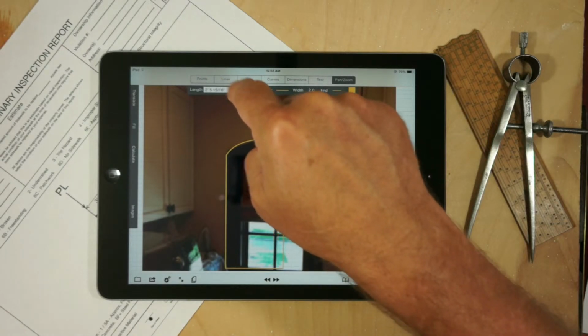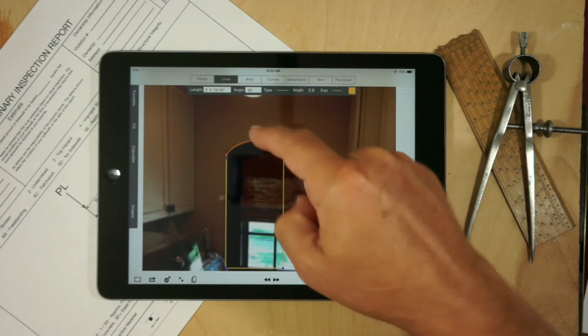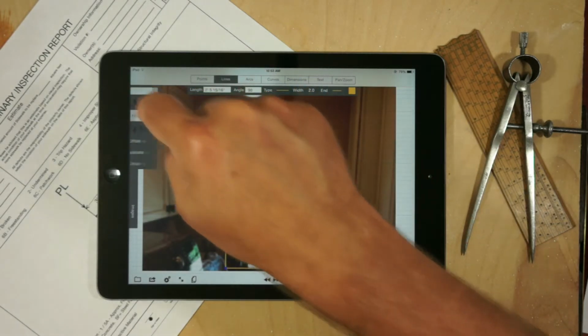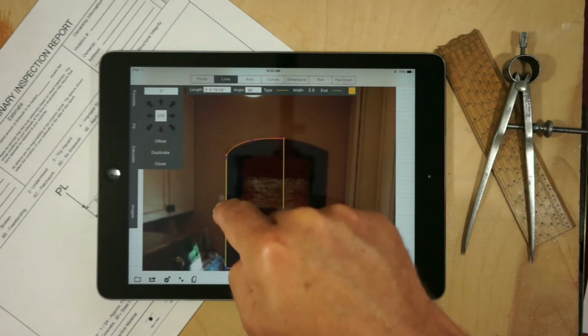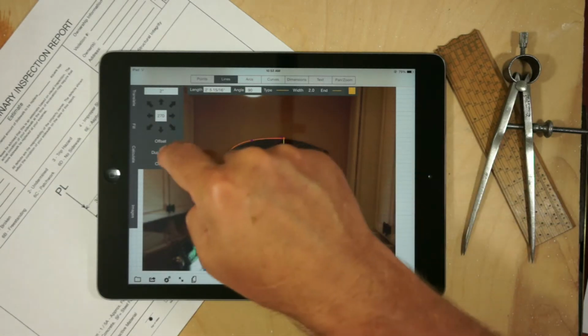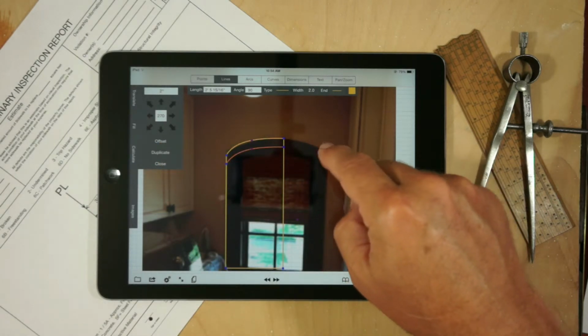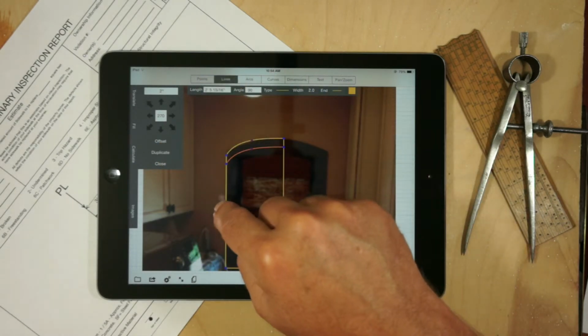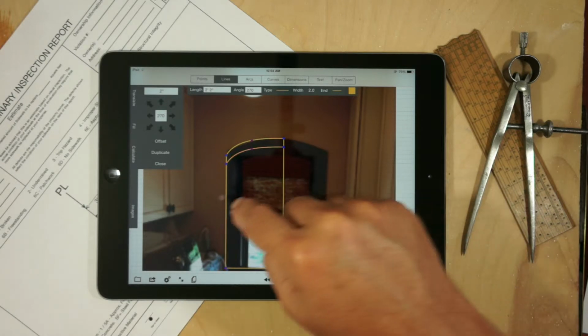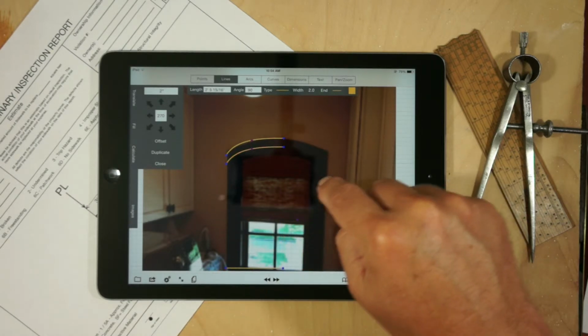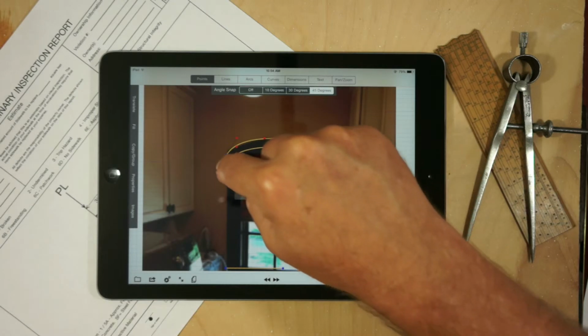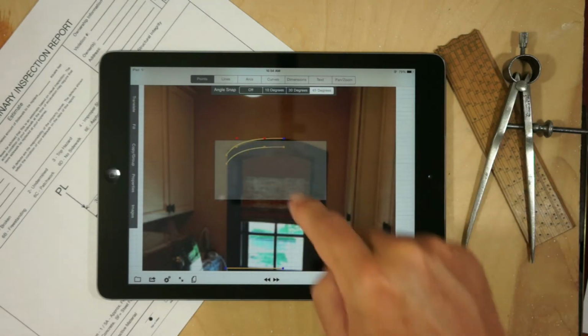So what we'll do there is we'll go into lines mode, we'll select this line, and we're going to translate a duplicate straight down, and we'll take a guess. So we'll just say 2 inches just for right now. And then we would actually take that line and manipulate it. So let's get rid of these other lines for right now. Get rid of that guy, get rid of this guy. And we'll line this up perfectly.